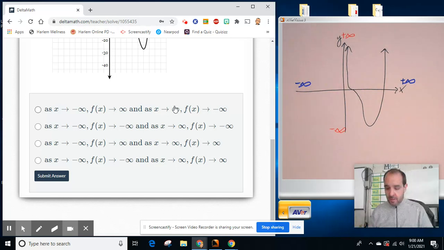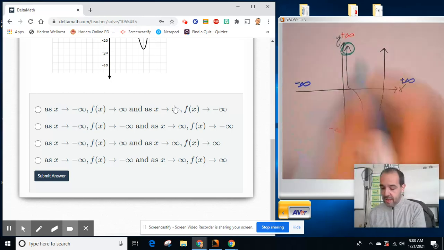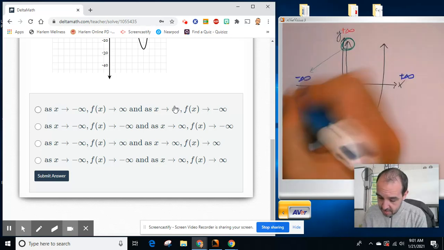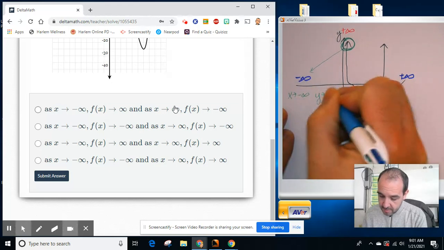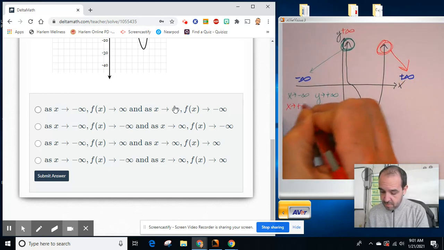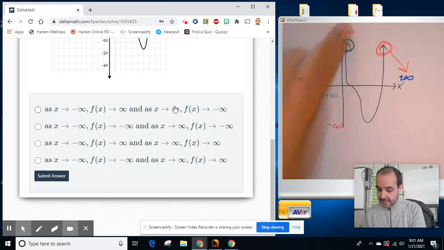So here's what we're going to do. Look at the left side of the arrow. The left side of the arrow goes with my negative infinity. What direction is that heading as far as y is concerned? Up. Okay? So when x approaches negative infinity, y approaches positive infinity. That's one part I know. Then I do that with my arrow on the right, which corresponds with positive infinity. What way is it going? Up. Okay. Which infinity is up with y? Positive.